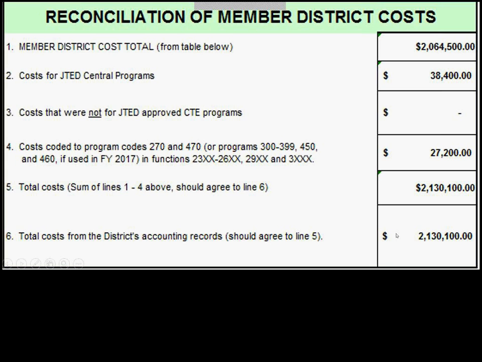If you have some more questions, please go ahead and keep submitting them, and we will take a couple more right now that have already come in. Let's see, do we include expenditures paid for out of bond funds? That's a great question. The answer is yes, all funds other than your student activities funds. If you're spending in relation to JTED programs, you need to be reporting those costs here.